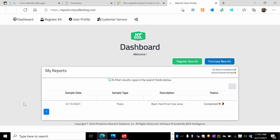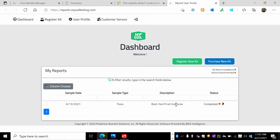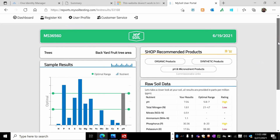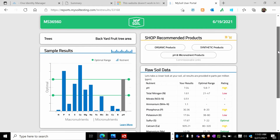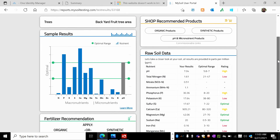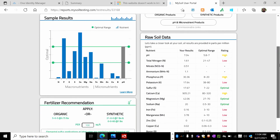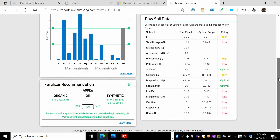After seven days I got an email saying the results are ready. I clicked the link which takes you right to the page, then clicked on the test. To my surprise, my pH was high — it was at 7.04, which is just barely high, but for most of our trees we want it right around the 5.5 to 6.5 range, so I have a little work to do. What really surprised me was that phosphorus was very high — not quite off the charts, but about a third higher than it should have been.